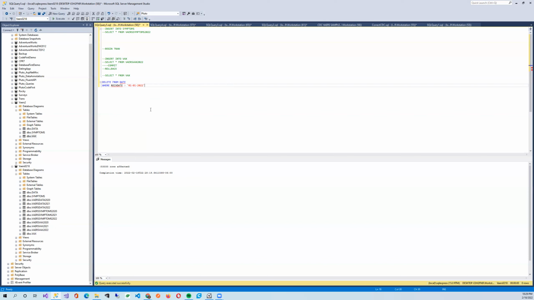So I could say delete from data where the receive date is greater than 01/01/2022, and that would delete all the data from the year 2022 in the data table. And so I could do that, but I don't want to mess with the integrity of the data. So I'm going to drop the tables and then reinsert everything every time.